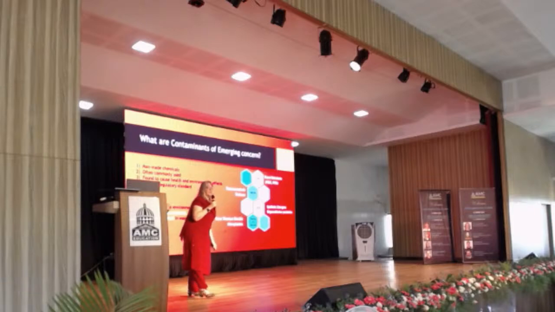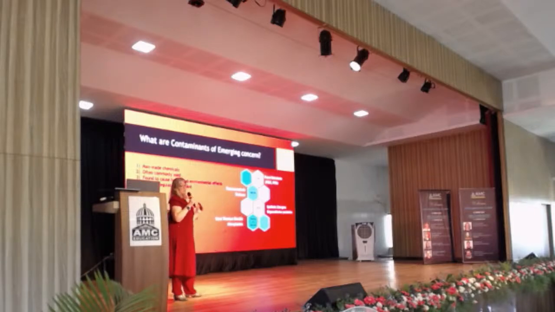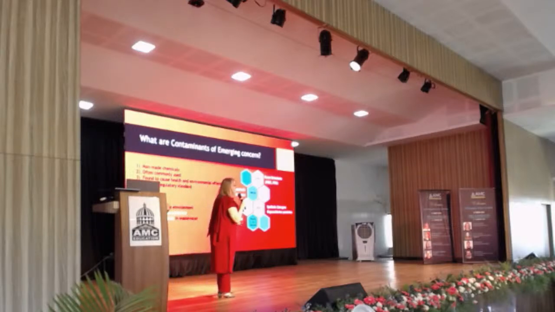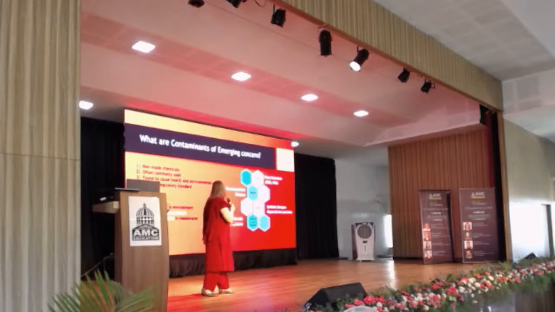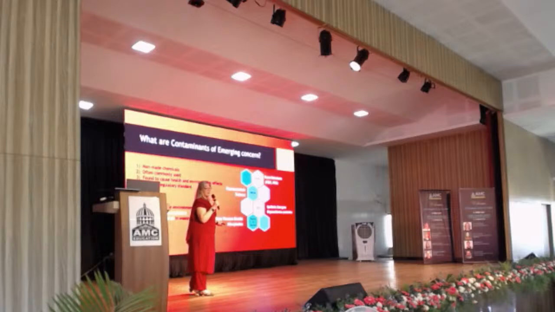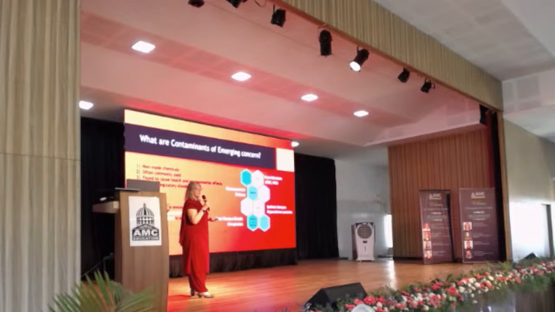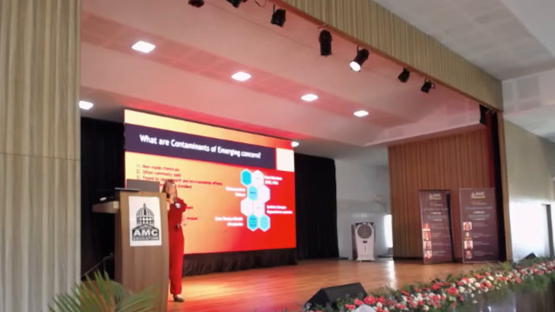So what are contaminants of emerging concern? They are basically chemicals. We use them every day. We're very familiar with them. They've probably been used for a long time. Suddenly, we start to realize that they have environmental or health effects. But they have no regulatory standard because we didn't think they were a bad thing. Many are persistent in the environment, and they have societal acceptance. We've been told we need these chemicals. We need them to do something for us, either for our benefit or to manage a risk. They're not easily removed in wastewater.